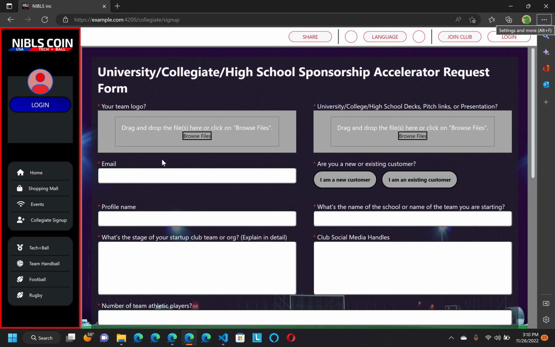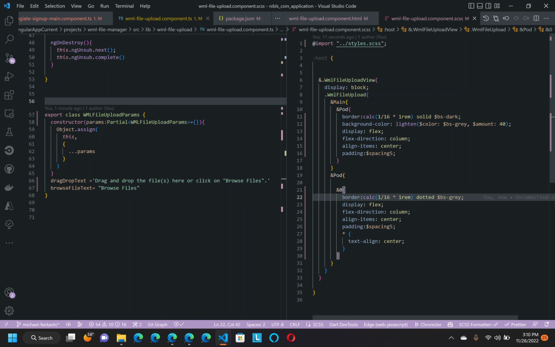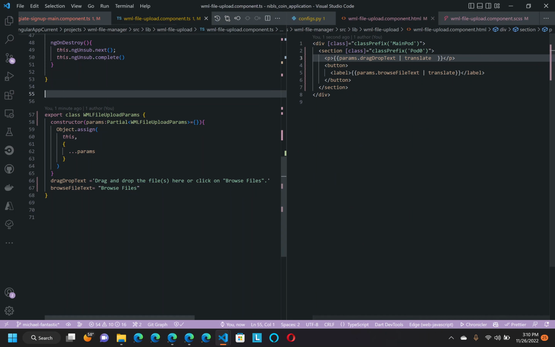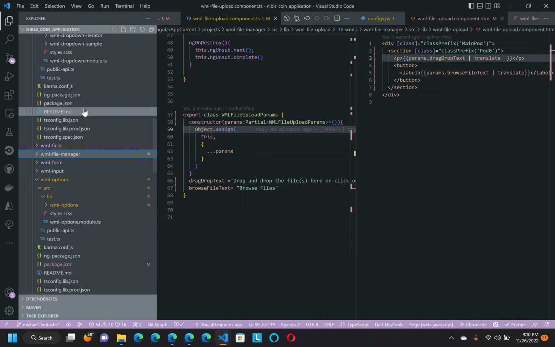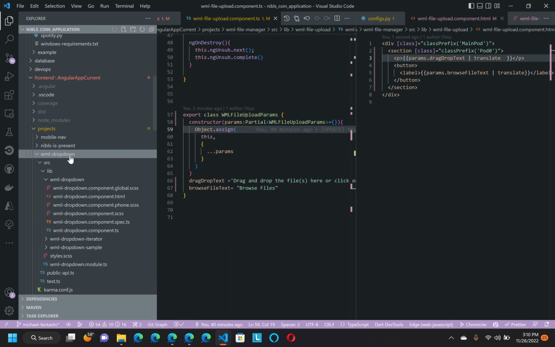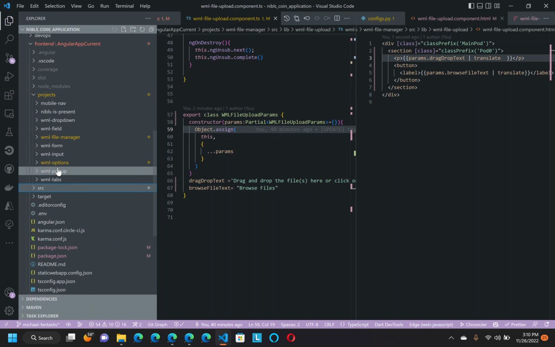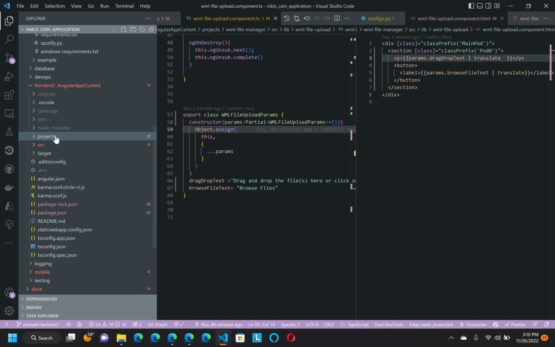So this is basically the location where your files are going to go. And now this browse files button, we could definitely do a lot better with that. So let me go ahead and grab my styles as they are.